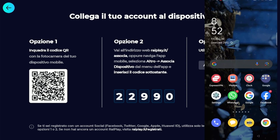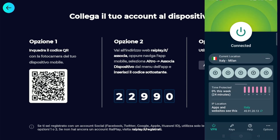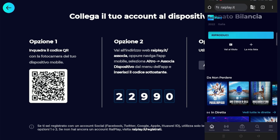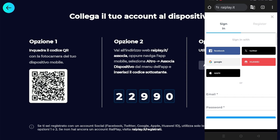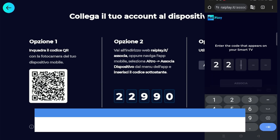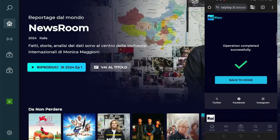Open your mobile phone or computer and connect ExpressVPN to the Italy server. Once connected, open Google Chrome and go to the RaiPlay website. Choose the Altro button and then select ACCEDI. Sign in using Google, Facebook, or any other option you prefer. I logged in with my personal Gmail account. After successfully logging in, it will display your name. Now open the link displayed on the screen and enter the code.